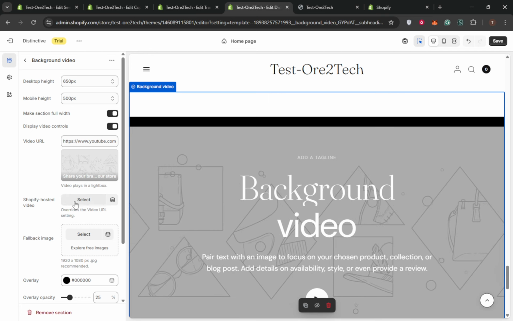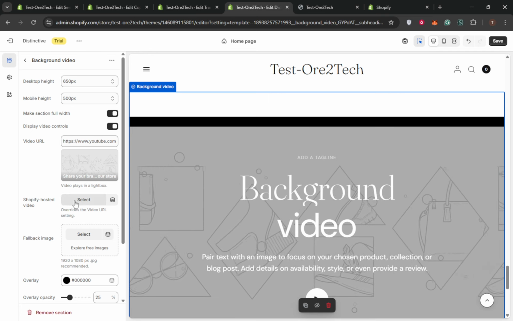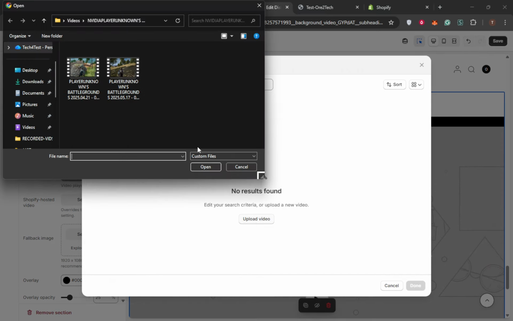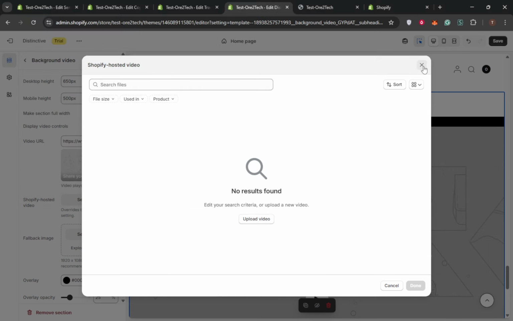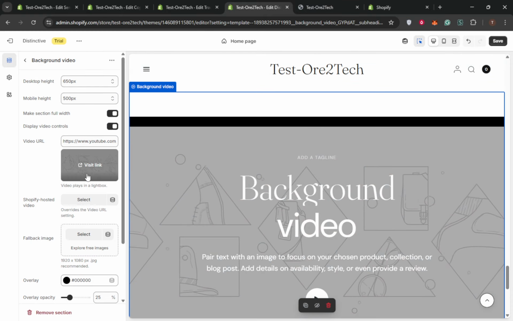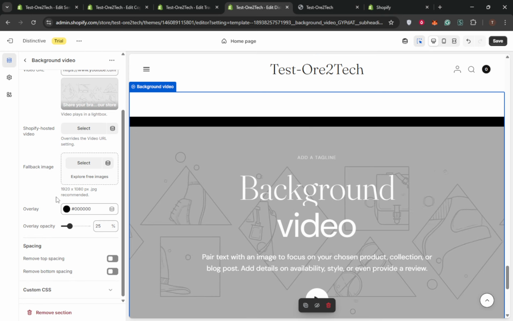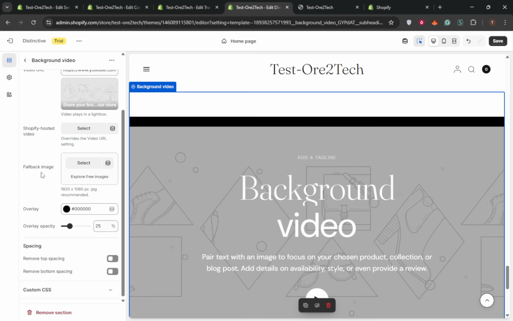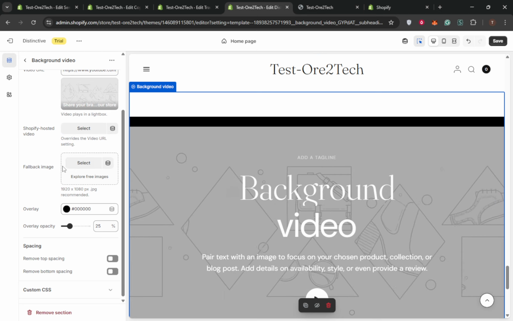Once uploaded, go back to the theme editor, open your video banner section, and select your file from the library, or follow the on-screen prompt to upload it right there. If the section offers a poster image, add one. This acts as a fallback on mobile devices or on slower connections where autoplay might be restricted. Choose a high-quality image that represents the first moment of your video so the transition feels natural.